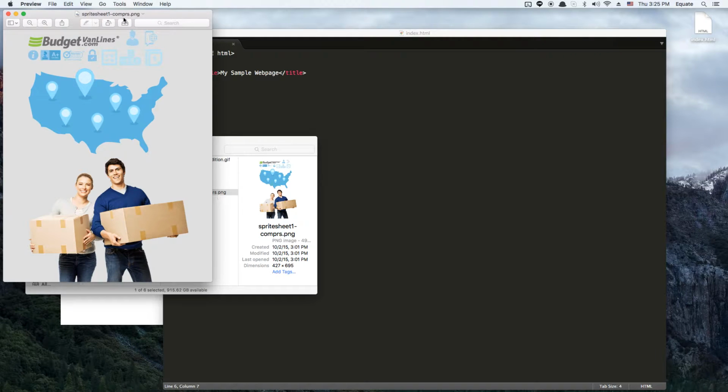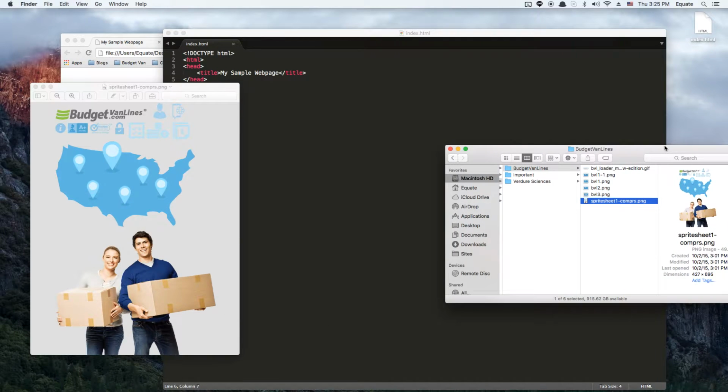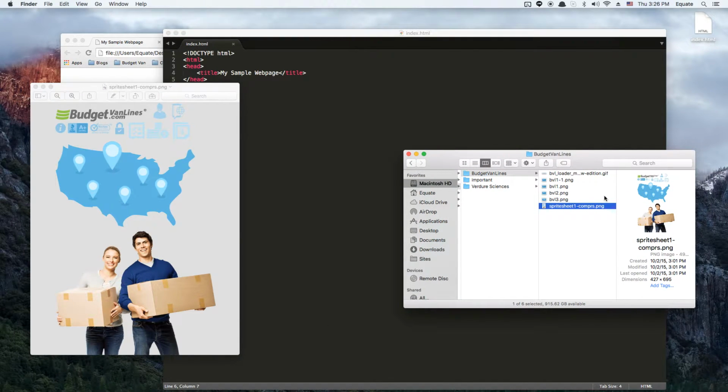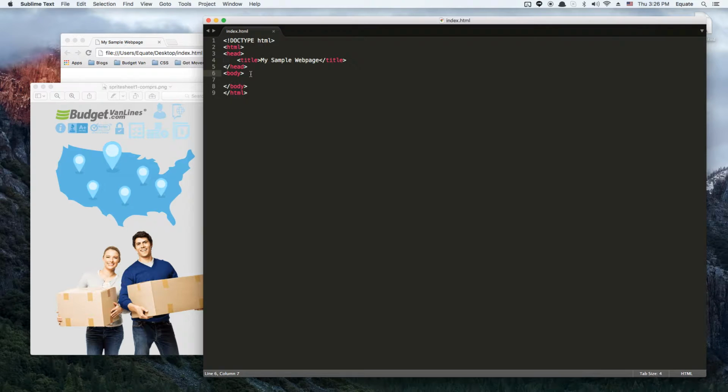So what I can do is, I've got this preview here, which is what I use to look at the image. Some people use Photoshop, other people use something else. Let's take a look at just this Spritesheet for now in this viewer. So I'm going to close this out now, and I'm going to just start off by creating a simple div here. And this div doesn't have anything in it yet. We could write something in here, but we don't have to. So I'm just going to leave it alone.